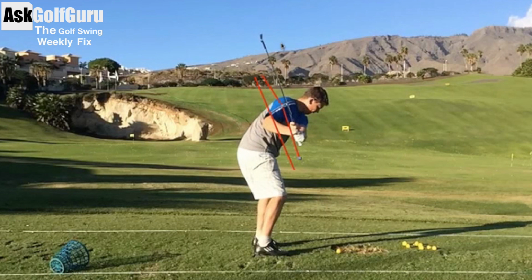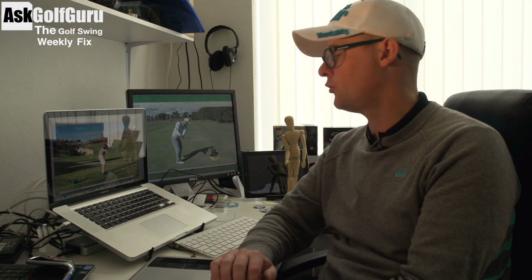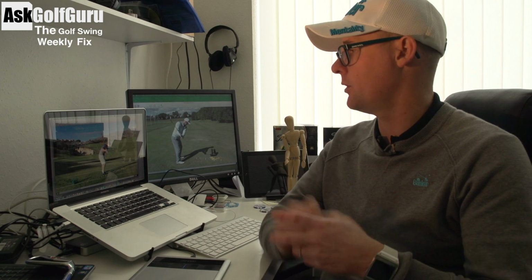You can see the shaft of the club getting above the hand path, which is always going to lead to an out to in club path as a general rule. And it's going to make it very hard for you to get the face to work in relationship to the path in the way to hit maybe some different shaped shots to what you're hitting here.